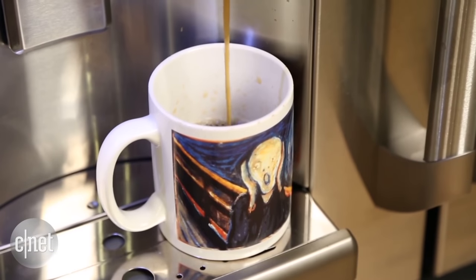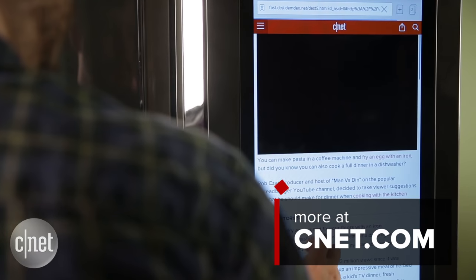And Whirlpool is in the mix with a model that promises to work with the Nest Learning Thermostat — that's coming later this year. We want to see more. You can find reviews of all of these fridges and more at CNET.com/appliances. Check it out and stay tuned for our rundown of the five fridge features we think you should skip.